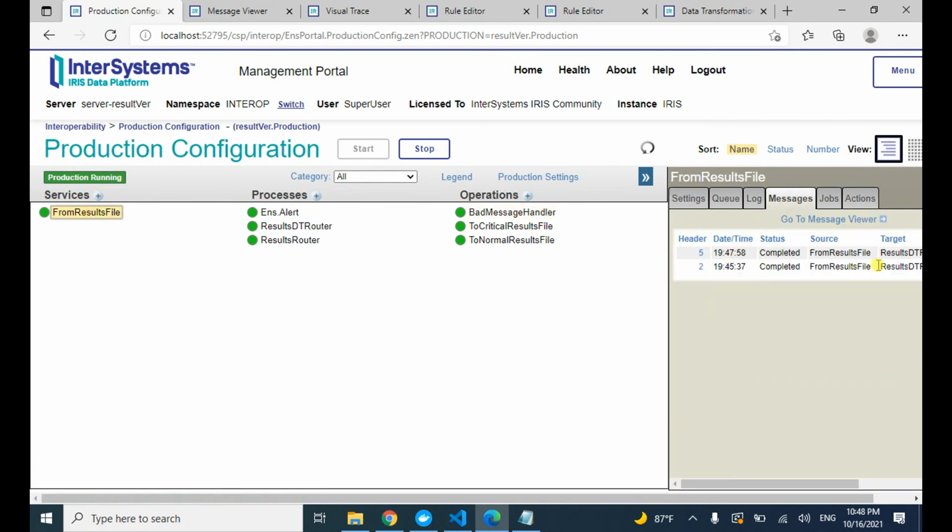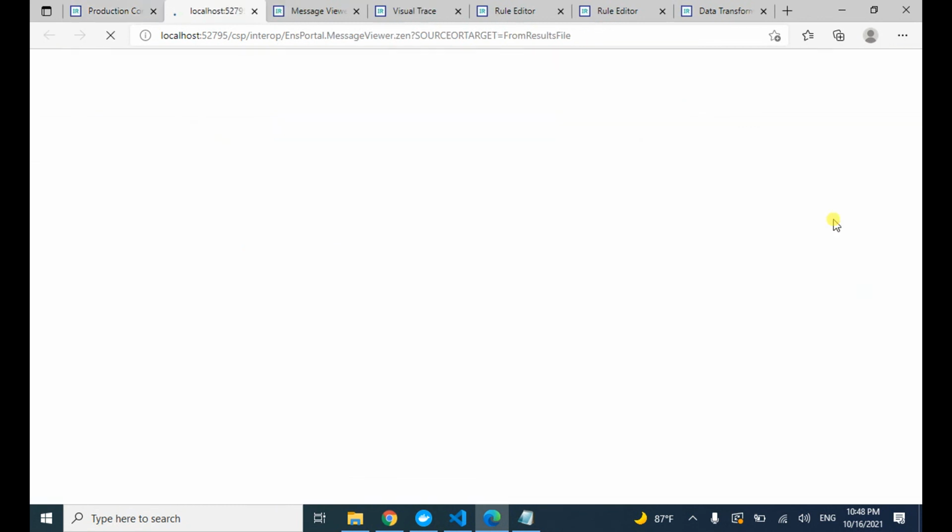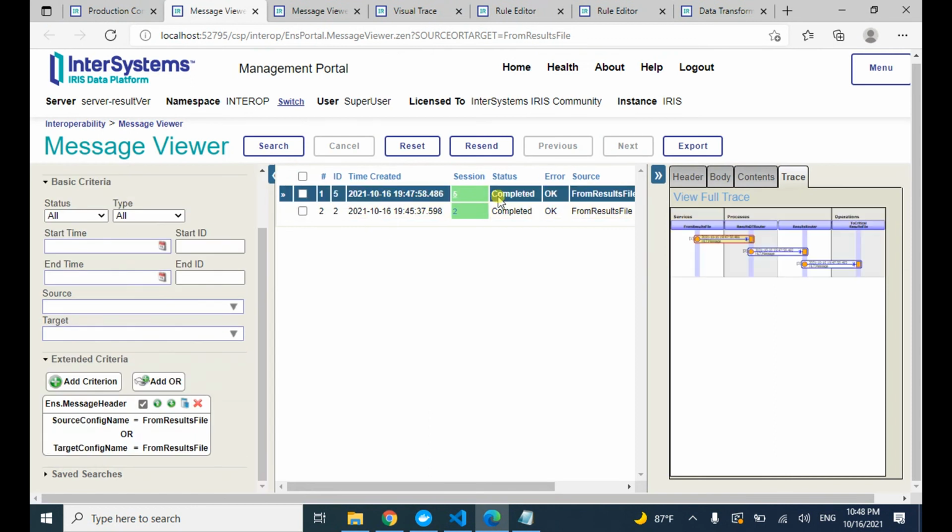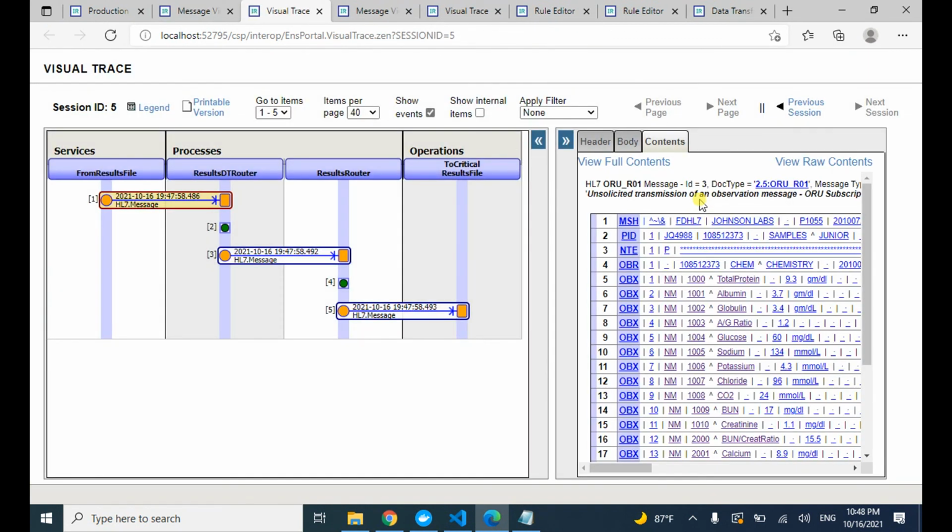So this is our message. Go to the message viewer. So this is the file in the view trace. Okay, so it's now sent to critical result file. This is our initial message, and this is the transformed message.